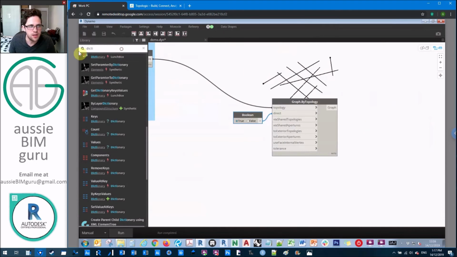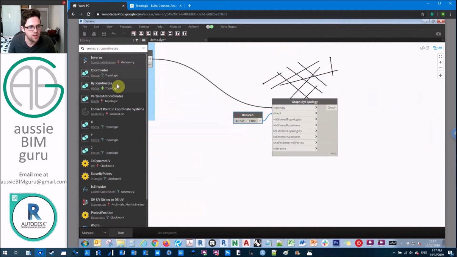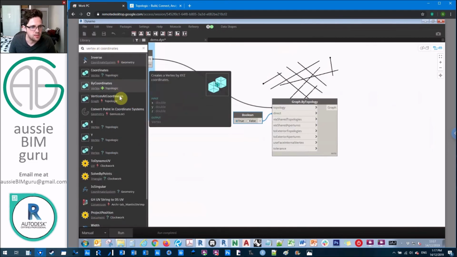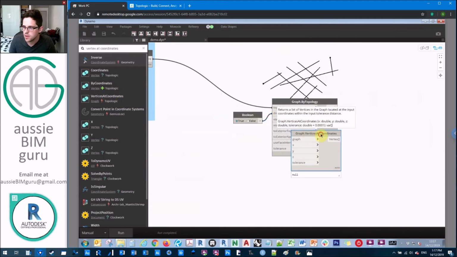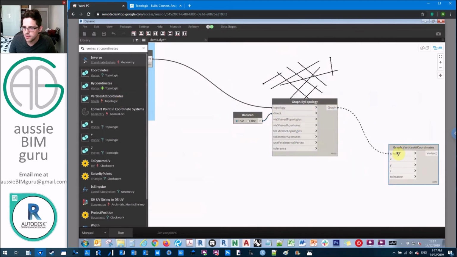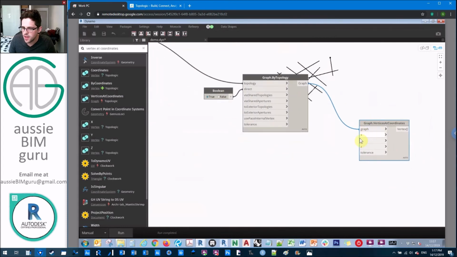What we need to do now is find our vertex on our topology at coordinates, because we need to find our start point and our end point on our topology. So we're going to get vertices at coordinates. And from our graph, we need to find the x, the y, and the z of the point, and we'll set a tolerance for how close we can find a vertex.